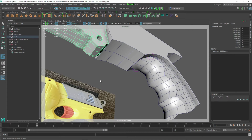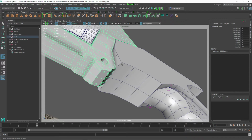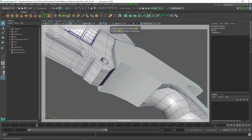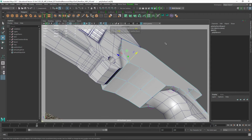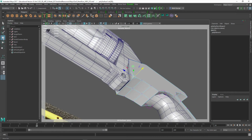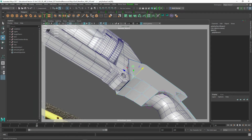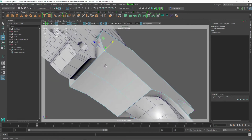Okay. So the other thing is I'm going to need to get these points matching in through here. And if I'm modeling half of it like this, we can hold down Control and Shift, right click and say symmetry and turn on symmetry. And we could do that for world. And now I should be moving in symmetry like that. If you want to get to the options for that this way, you can double click on here and you can say symmetry and turn on symmetry that way as well. So however you want to do it.